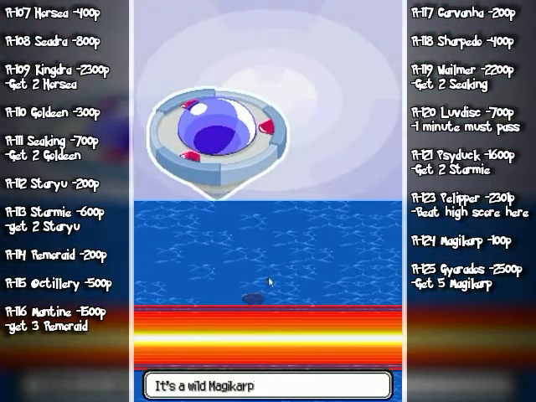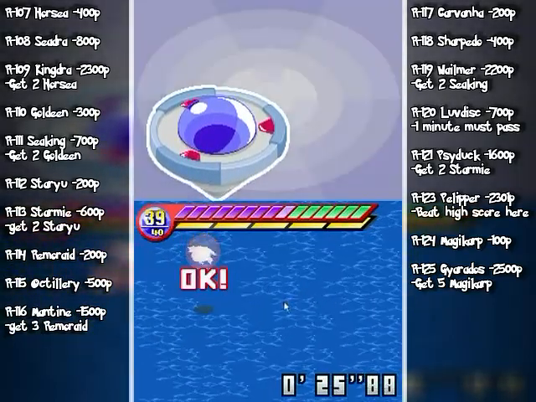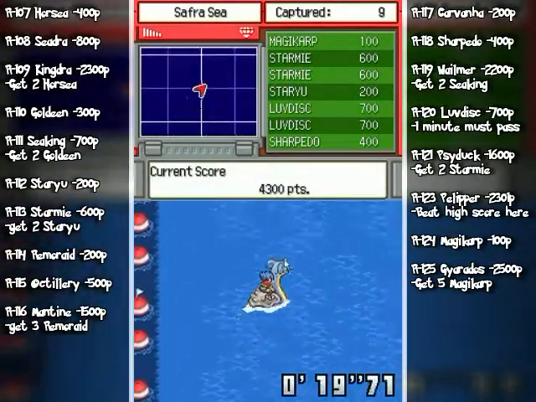No, not a Magikarp. They waste so much time. Because the whole, yeah, you can't just circle them once and then run. No, you actually gotta wait, because one circle is enough to capture those stinkers. They're a total waste of time.